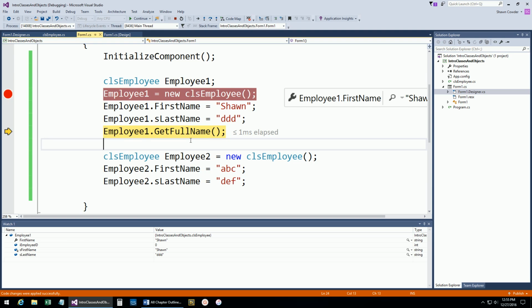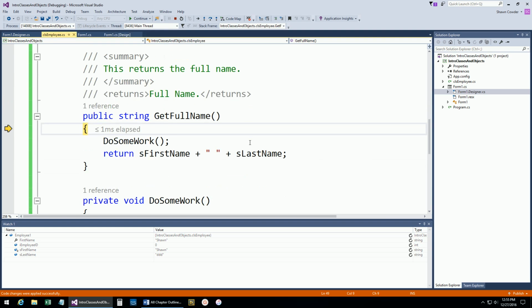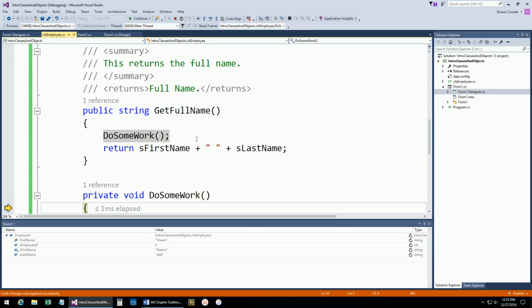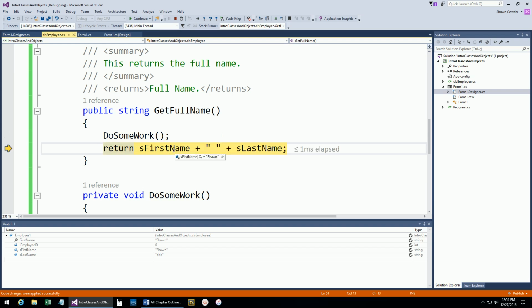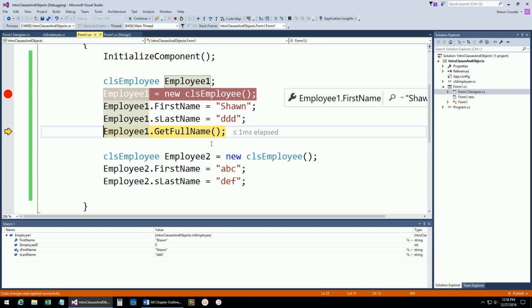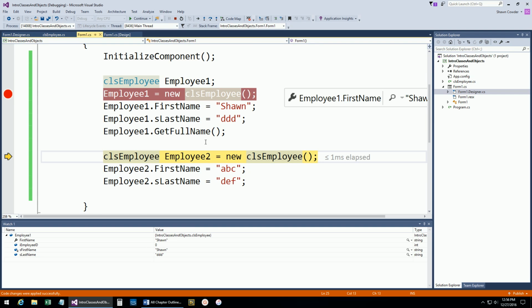So the next thing is we've always been pressing F10, and you notice that steps over a method. Well, sometimes you want to step into a method. So to do that, you press F11. So I press F11, and you can see it actually jumps into my code for CLS employee, and now I can do F10. If I did F10, it's going to jump over, do some work. Now if I drag that back up here and press F11, it's actually going to jump down in to do some work. You can see it jumps back out, hits my return statement. I can take a look and see what these values are. Press F10, and that's going to jump back to his full name, and I can continue debugging on.